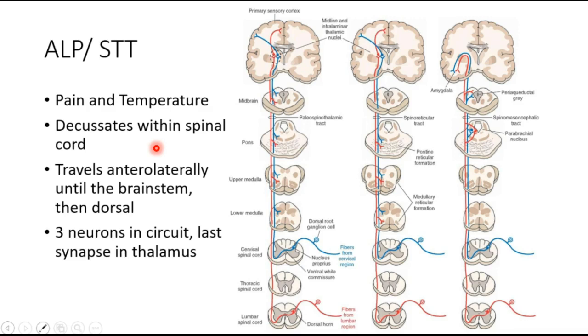Now we've got to start thinking three-dimensionally, and this pathway is going to start going up towards your brain. So now I'm going to skip from here, and now I'm illustrating that same pathway here. Now we're in your spinal cord up to your brainstem. It's going to do some stuff in your brainstem that we're really not going to worry about.